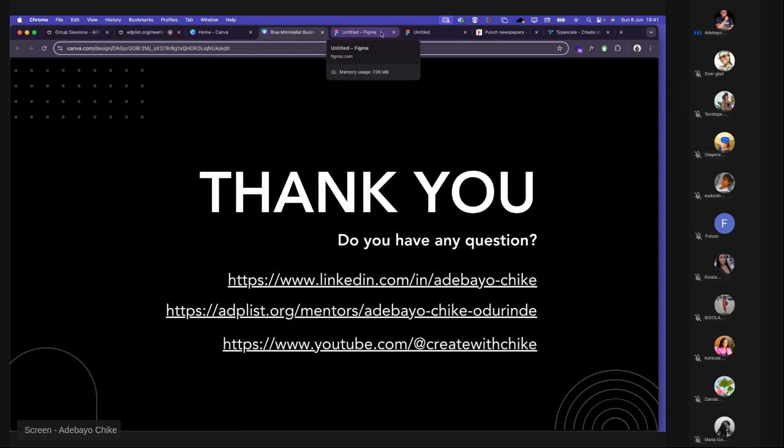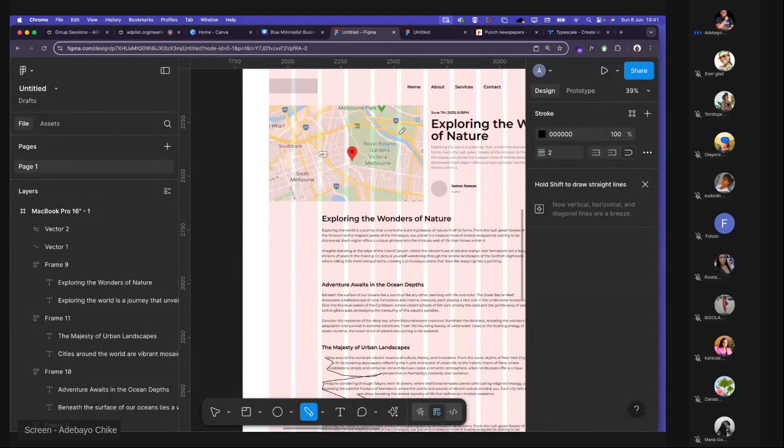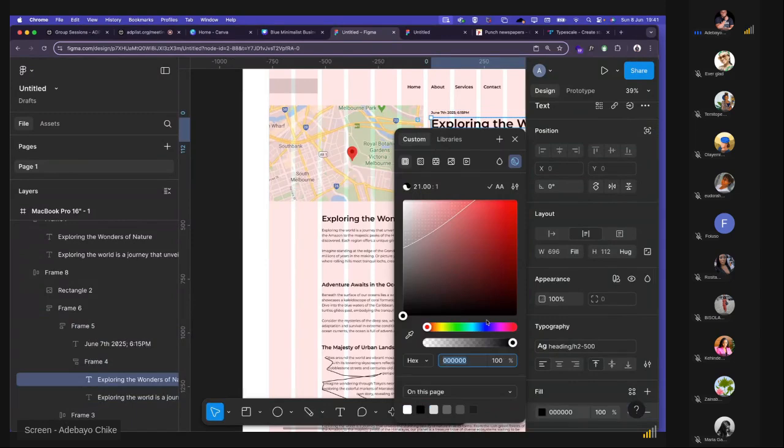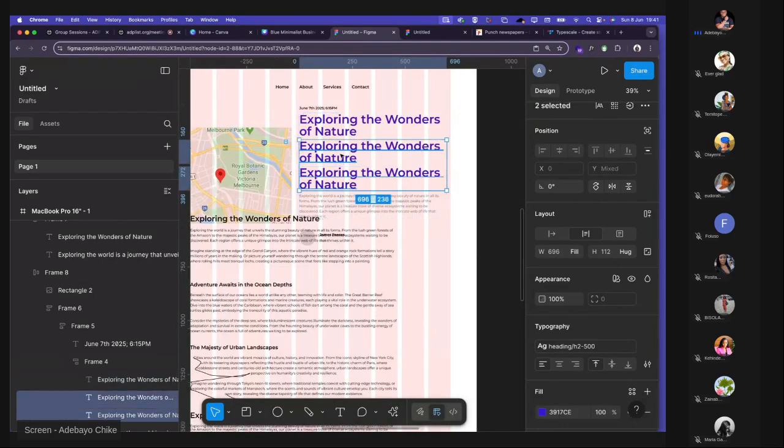If you have this text and this text is blue, and we have three of it, and two of it are black and one is blue, just by looking at this, it shows that one is more important.